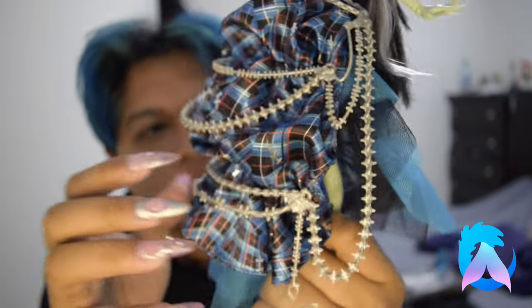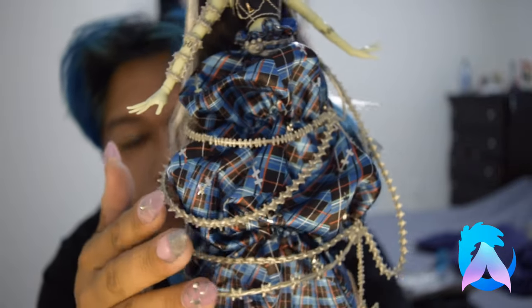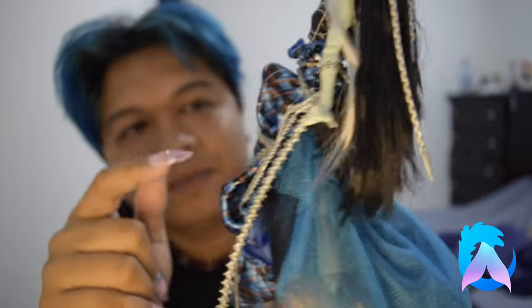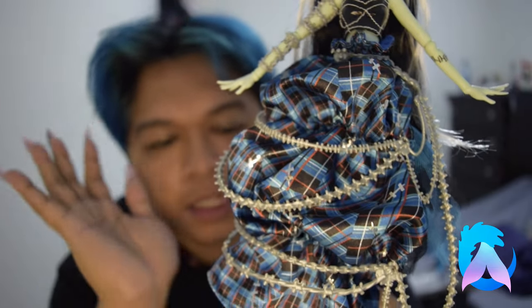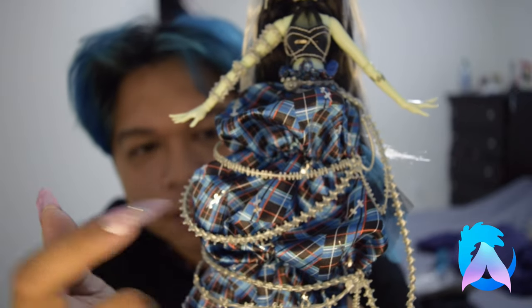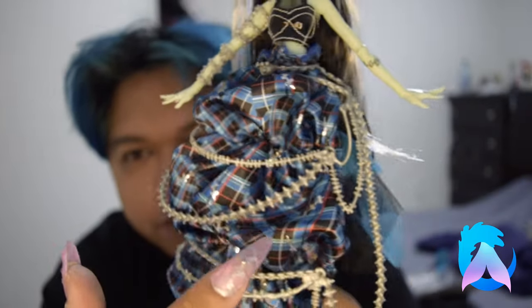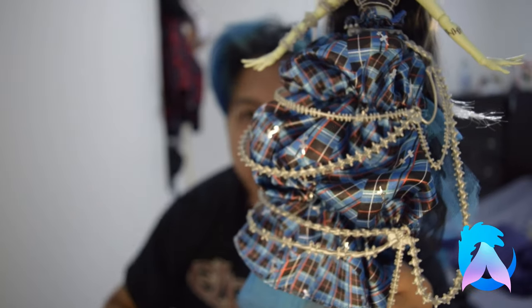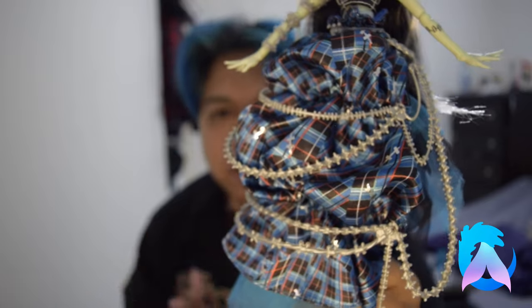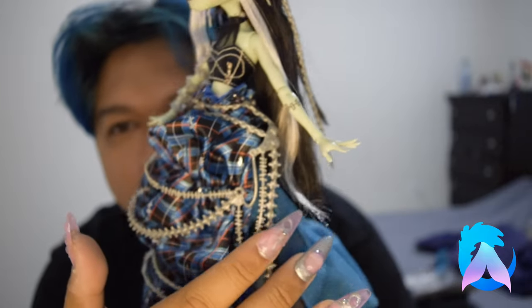Now talking about this crazy skirt situation — we have two layers of skirt here, or technically three, but two that are visible. First, we have this gorgeous satin overskirt, which is crazy. The fact that they rouched all this and had this plastic chain perfectly separated into these separate spots — that's just so pretty. This is actually an original pattern for the dress, inspired by the original Frankie dress, with metallic stitches thrown throughout it. The pattern is meant to look kind of crazy as well — it's not one straight pattern. They actually had to print it in different directions so that when it's rouched like this, it would look right.